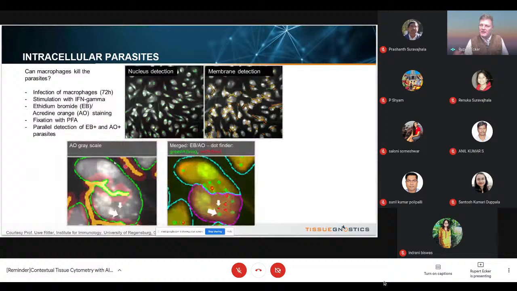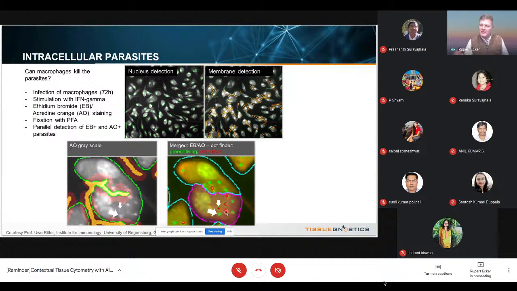We have also developed a detailed algorithm which is able to separate touching cells. And this is of particular relevance for tissue, because in tissue, neighboring cells always touch each other by definition, otherwise it would not be tissue. Here, between these two cells, there is a lack of contrast, and the primary segmentation algorithm did not succeed to segment two objects, but identified one doublet, a double cell. With a special detail algorithm, we close such gaps and in the end are able to segment two separate cells and then count inside each cell how many parasites are there.